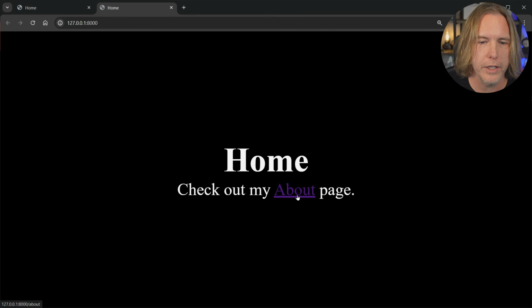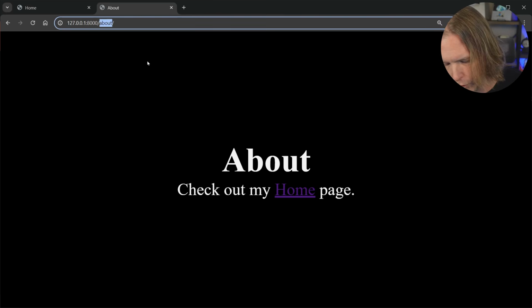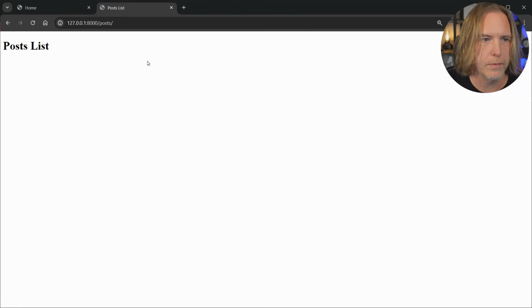So from there we can click the About page, and we also see that. But we can also change the word About now to Posts, and we should see our post list template, and we do. Now notice we didn't apply any CSS to our post list template yet, and there are other things we can do. Now we briefly learned about applying static files like CSS and JavaScript in the previous lesson, so now we actually used templates to do that.